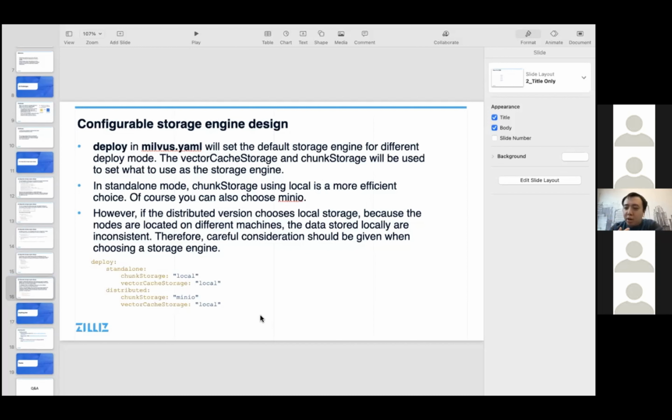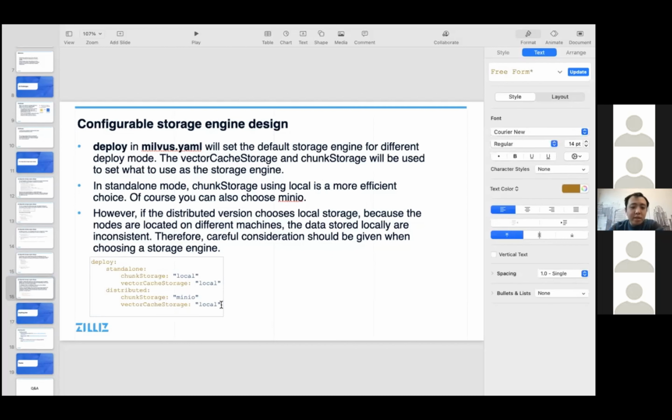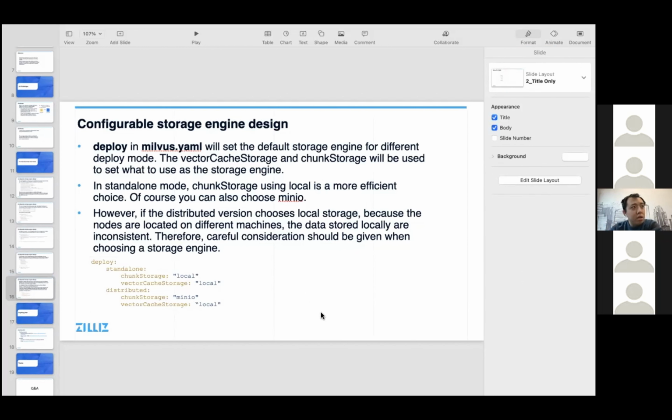I will move another configure to this. This will add an enable for this. Okay. I would just suggest that we can have another implementation for vector cache storage to be none, which means you just disable the whole cache instance.